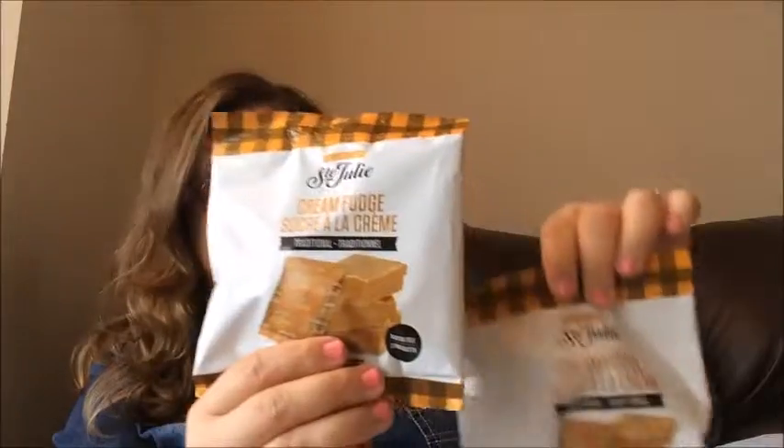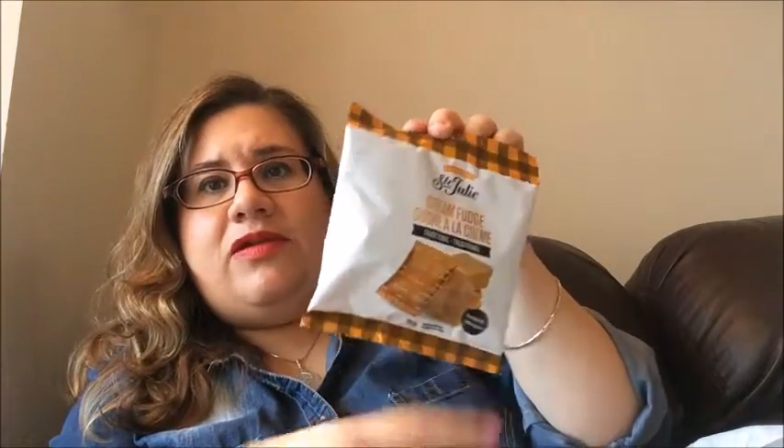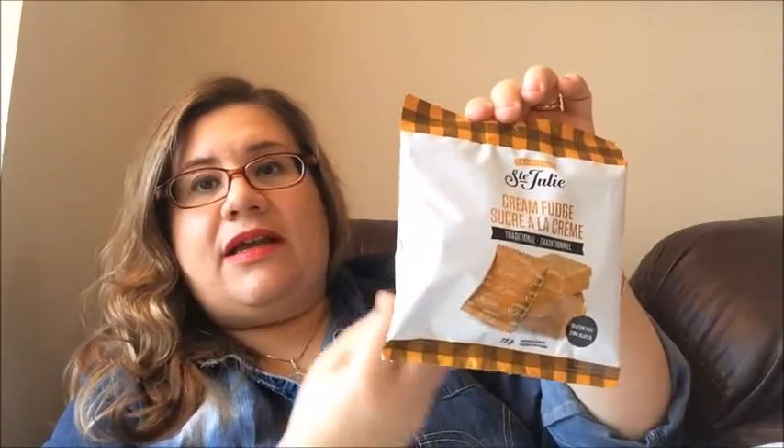I picked up two of the St. Julie's cream fudge — these are very good. A lot of times these are sold out at Dollarama. You have to be very careful because it doesn't say how much is in here — I guess it goes by the gram — but usually there's four squares in here, that's the size right there. Sometimes it depends on the weight because we only had three in one bag and four in the other. It's good if you want something sweet and you want fudge.